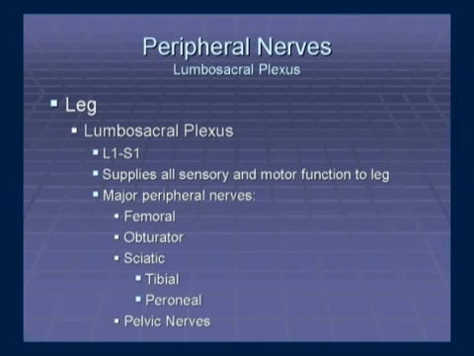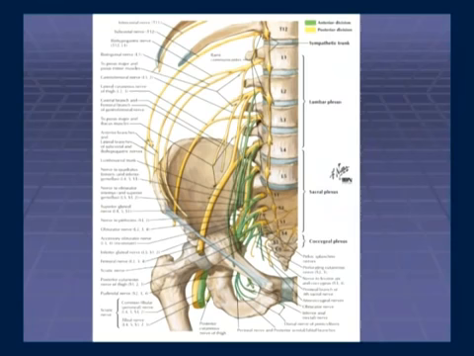So we talked about the brachial plexus in the arm. In the leg, the analog is the lumbosacral plexus. That consists of the anterior primary rami from L1 to S1. And just like the brachial plexus does everything in the arm, the lumbosacral plexus does everything in the leg. Likewise, there are some major nerves that come off of the lumbosacral plexus that we'll talk about, and then a whole lot more that we're not going to have a chance to get into today.